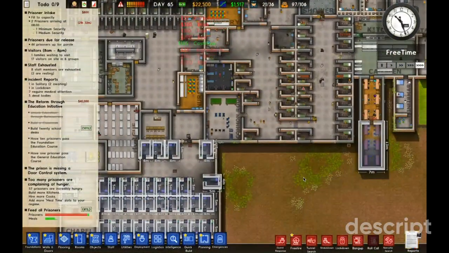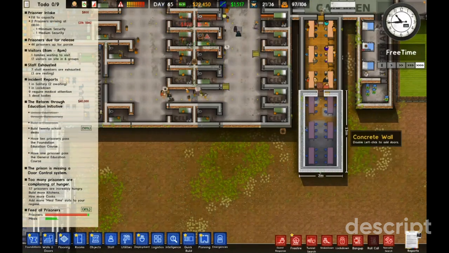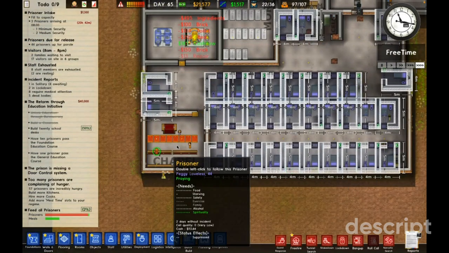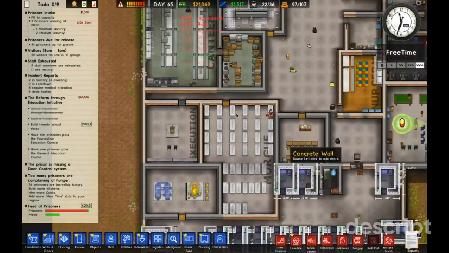I feel like there is definitely something else I could be doing. They're building this first? Come on! I've got all these cells that need to be built. Not a single one has been built. Nice, people are going to be going to pray while the new cell's being built.